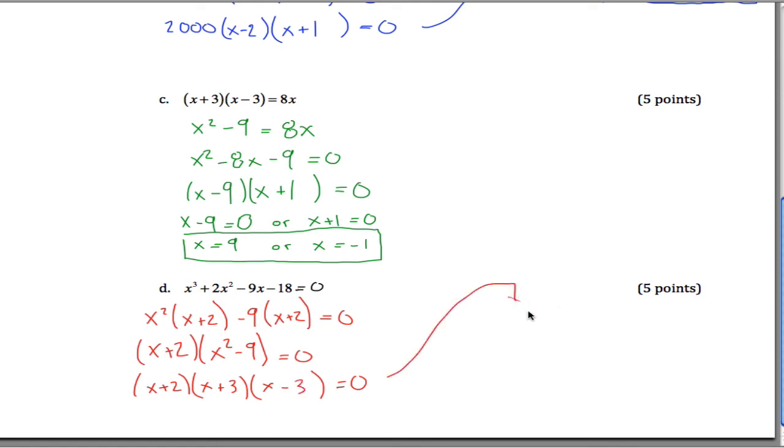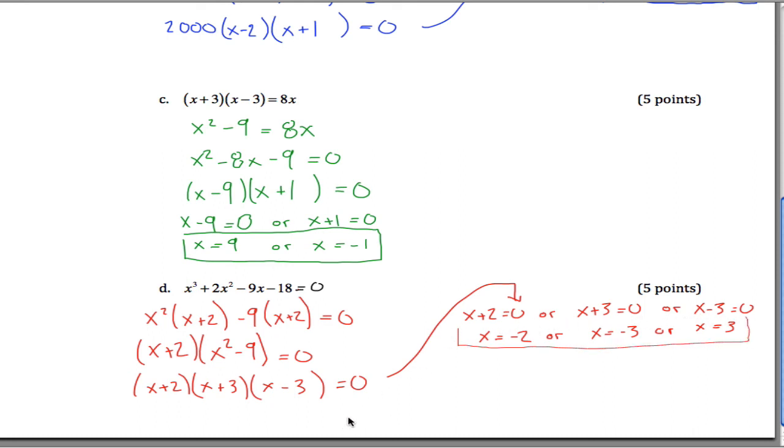So now what I have are 3 terms being multiplied together equals 0. So either x plus 2 equals 0 or x plus 3 equals 0 or x minus 3 equals 0. And I can solve each of these. Subtract 2 from both sides, subtract 3 from both sides, add 3 to both sides. I get that x equals negative 2 or x equals negative 3 or x equals positive 3. If I can get a box around those, be all done. So those are the solutions. Again, you can check these by plugging them back into the original equation, but to save time, I didn't even bother doing it. So those are the solutions to this quiz.